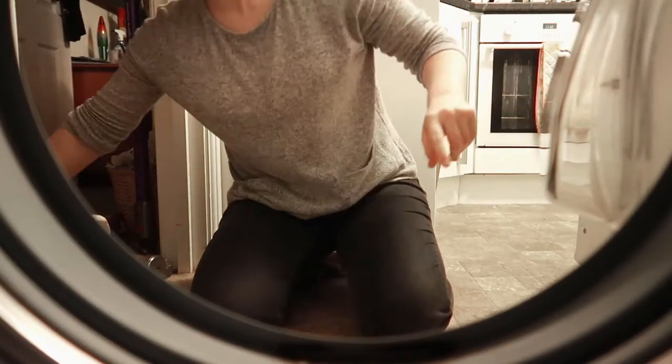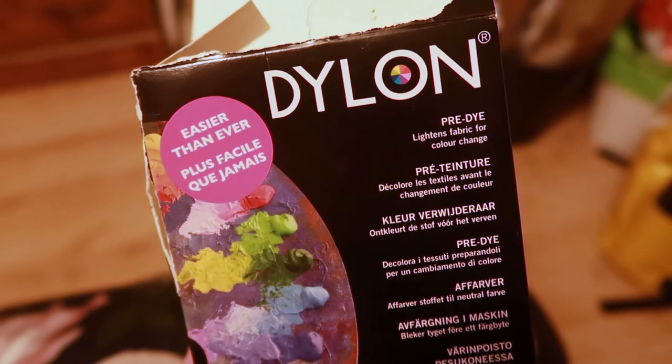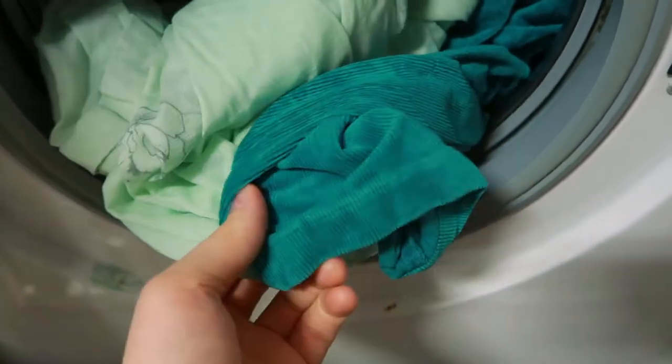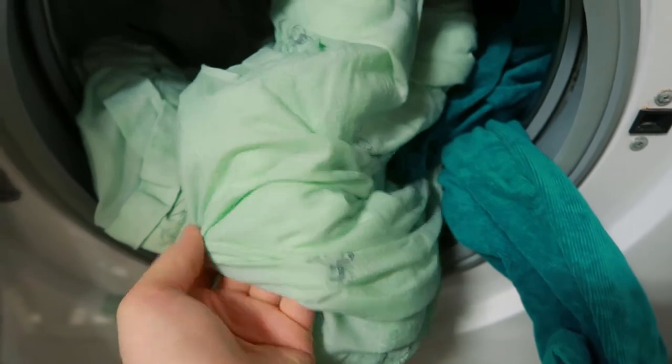The first thing I'm doing is trying my best to remove some of that bright blue colour so that the dyed colour will be as strong as possible. I'm also chucking in some old pink linen bedsheets that suffered an unfortunate yellow stain at the hands of my clumsiness and a bowl of super noodles. I'm hoping to remove the dye from them so that I can have a large amount of white linen for future historical projects. I'm using this Dylon pre-dye which promises to remove existing colour from the fabric — which it does to some extent. The blue colour is definitely lighter, but all that dye has to go somewhere, and the most attractive option was right onto my newly whitened linen sheets.